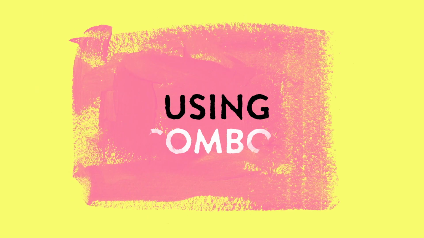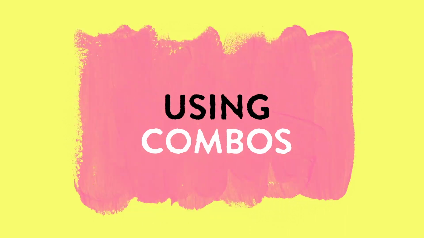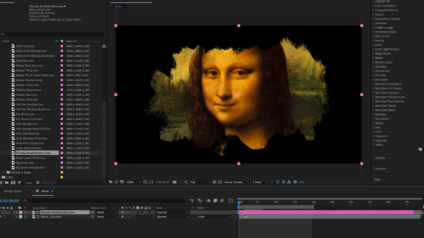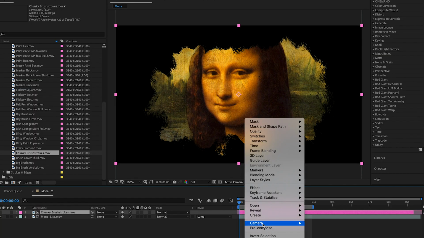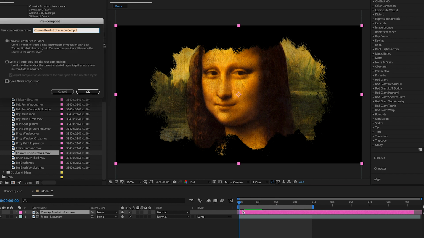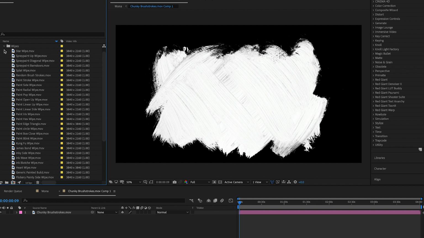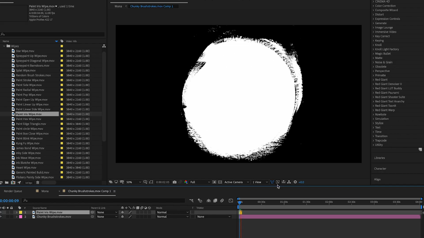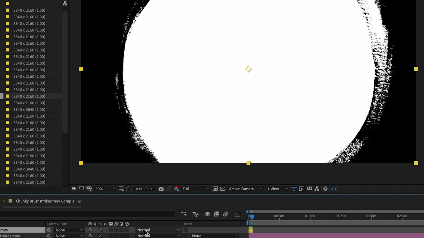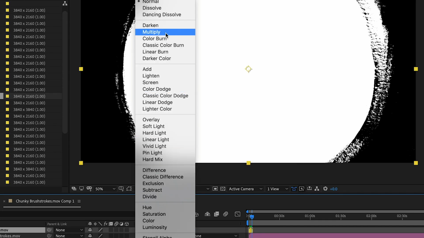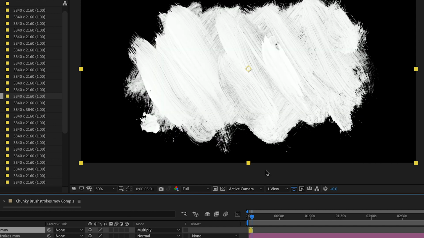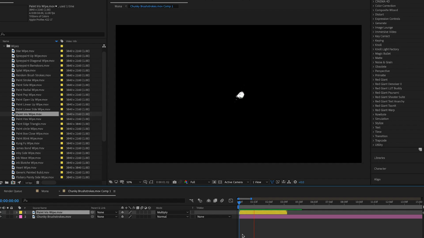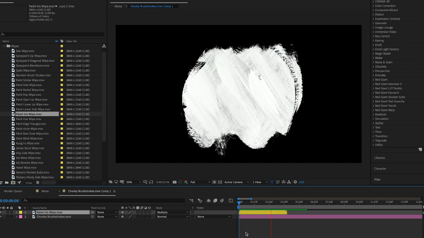The last thing I wanted to point out is that you can basically just combine these. One thing I've been playing with is using one of the frames and then revealing that with one of the wipes so that you could basically have any frame combined with any wipe. So you just need to pre-compose a couple of these together. So in this example, you would just drop one of the wipes on top of the frame, set the top layer to multiply, and that'll basically just reveal the layer beneath.